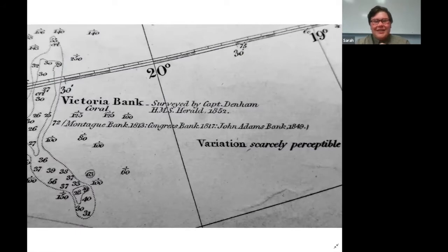You also see the cartographers fighting on the maps, which I thought was a delightfully human piece of human nature. You can tell whether it's a British or an American cartographer sometimes by what they want to name things. For instance, this Victoria Bank here — it's called Montague Bank in 1813, but it's also called Congress Bank and John Adams Bank. So you can see a couple different editions of the maps going through, with various cartographers or hydrographers fighting for which country gets the credit and glory for these names of some random little seamount out in the middle of nowhere.